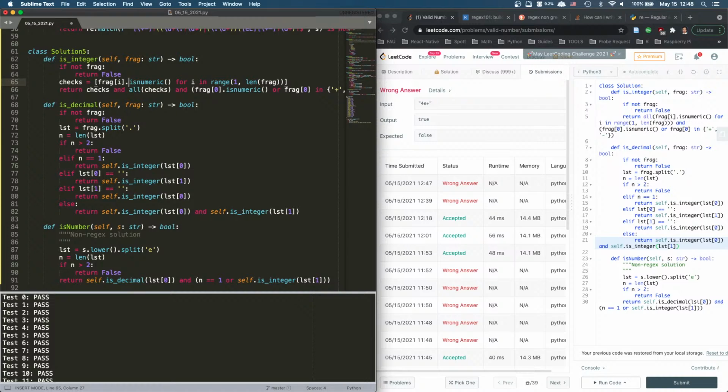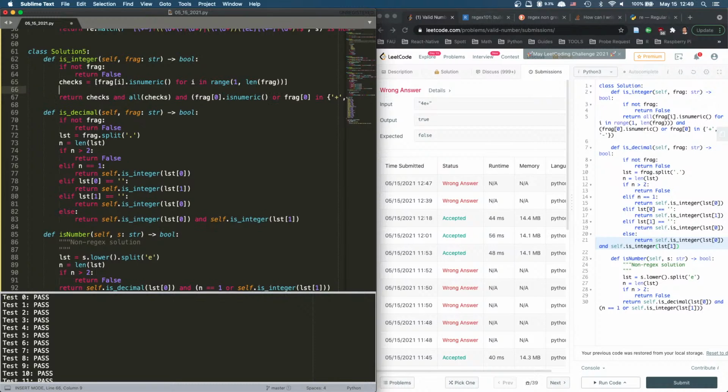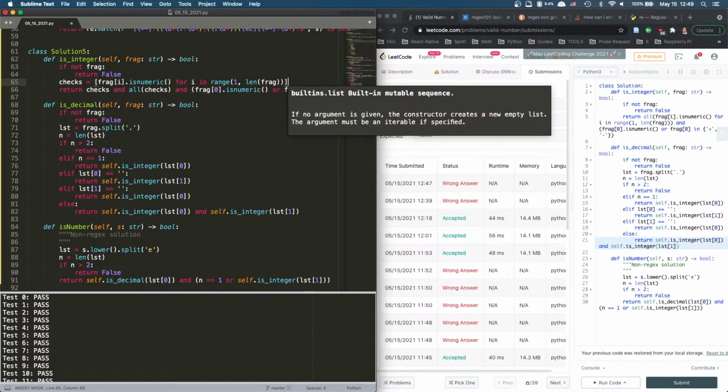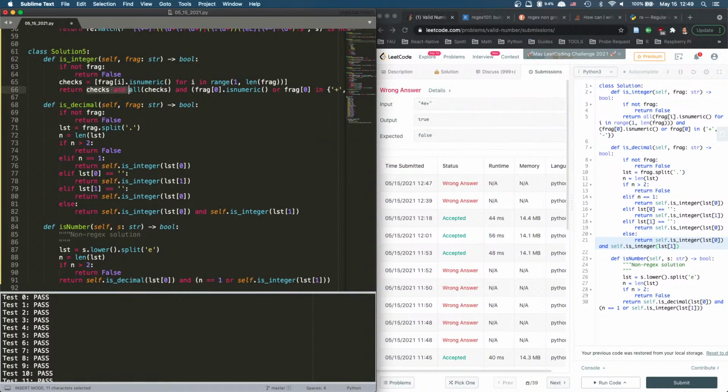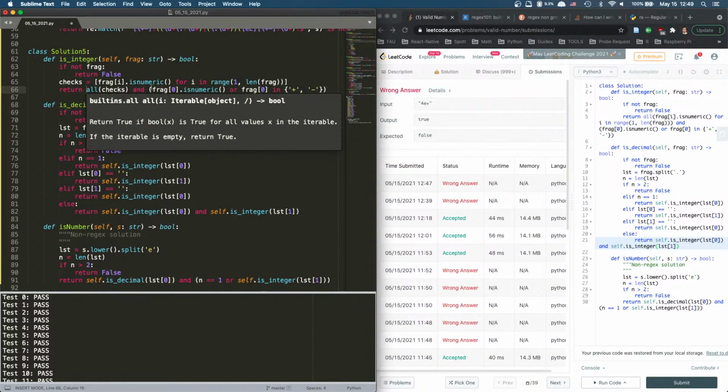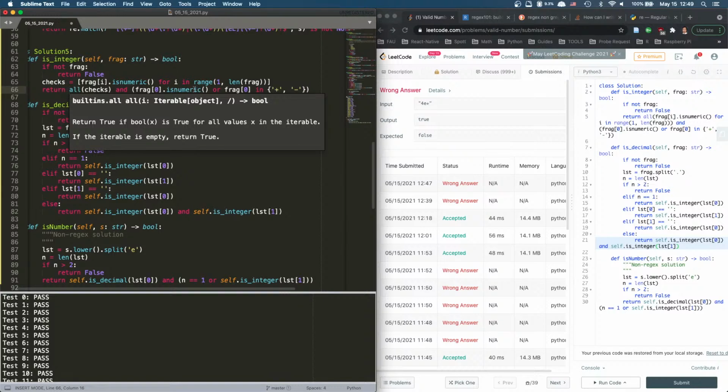Checks is excluding the first letter, right? So we do the checks, and then we say if not check, right? If not checks. How do we do this? All checks, right? All checks, and frag 0 is numeric. That's good.